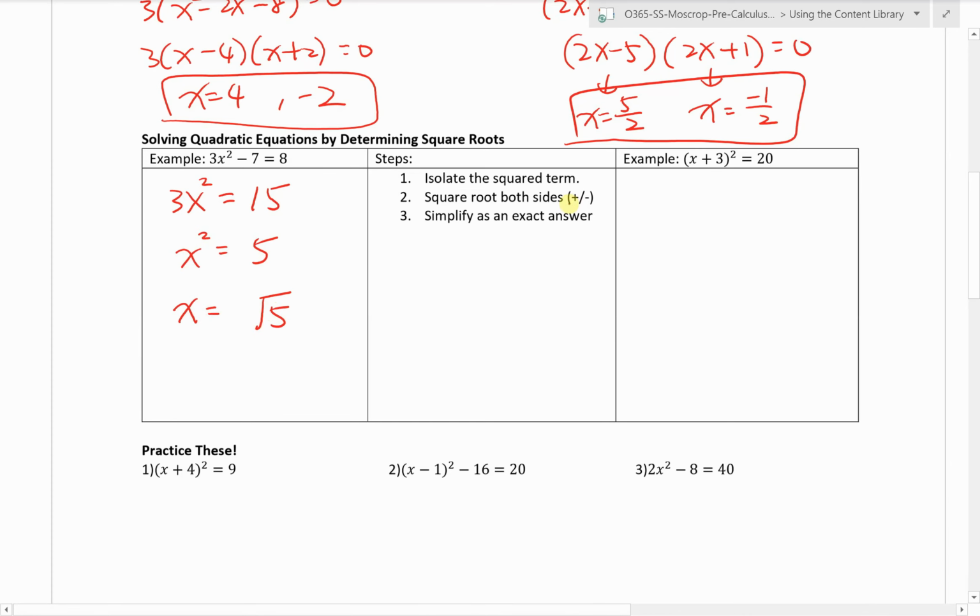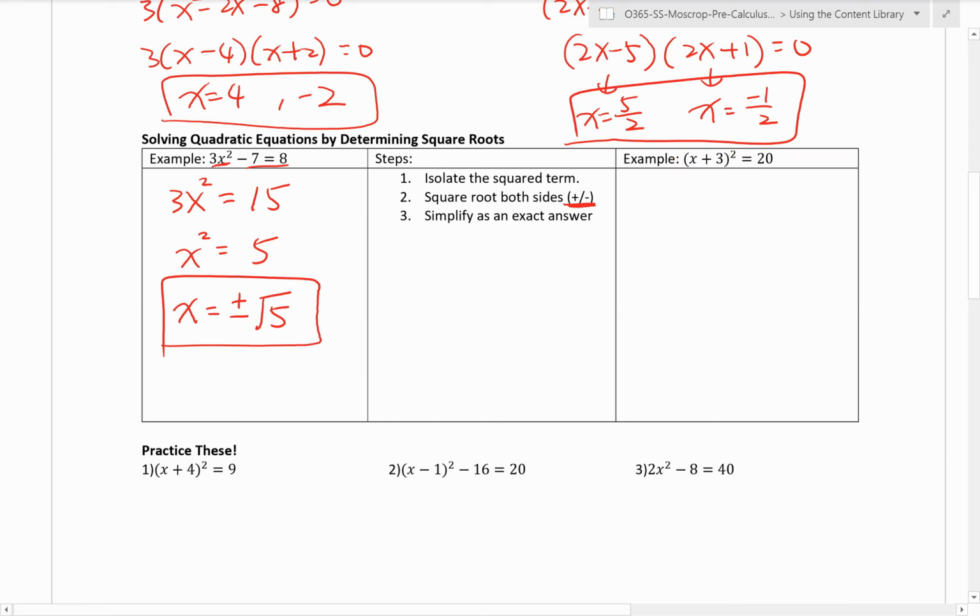Now here it says, be careful, whenever you square root, you always get a positive and a negative answer, right? Because negative root 5 times negative root 5 is also positive 5, and obviously positive root 5 times positive root 5 will be positive 5. So you actually have two answers. And again, you can do it this way because you have the square term and constants. Or you could have this, which is the same thing. You have x plus 3 as one term squared, so a square term and a constant, like that.